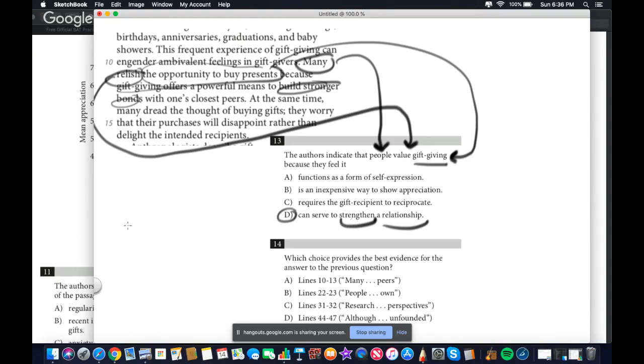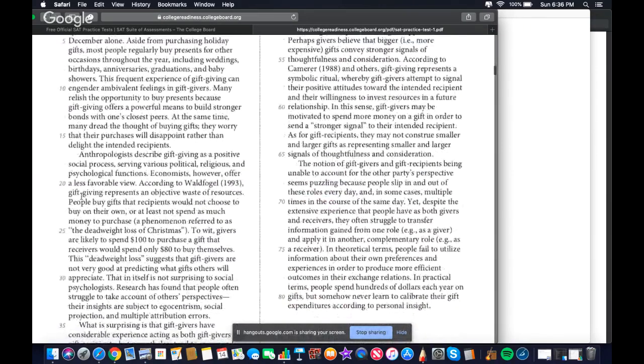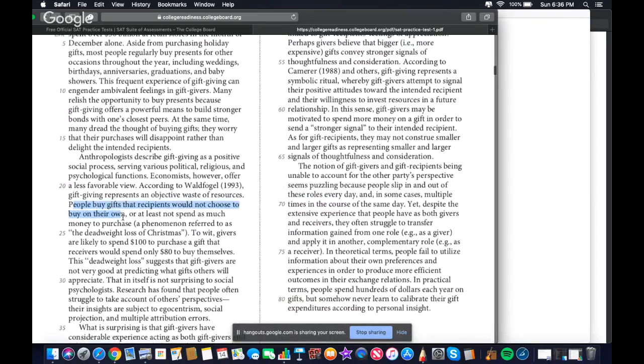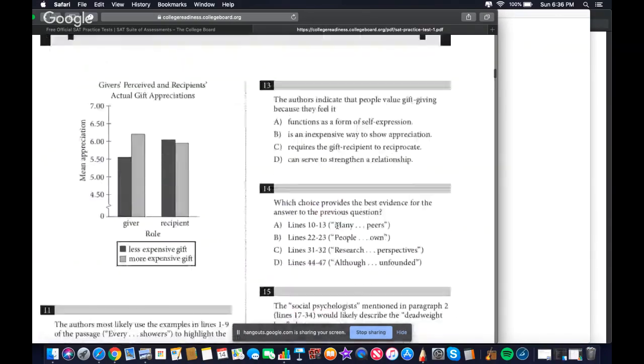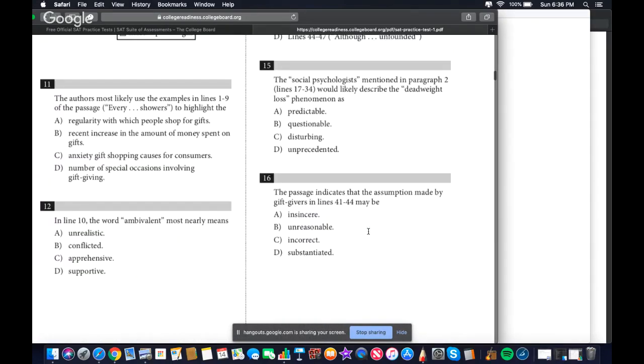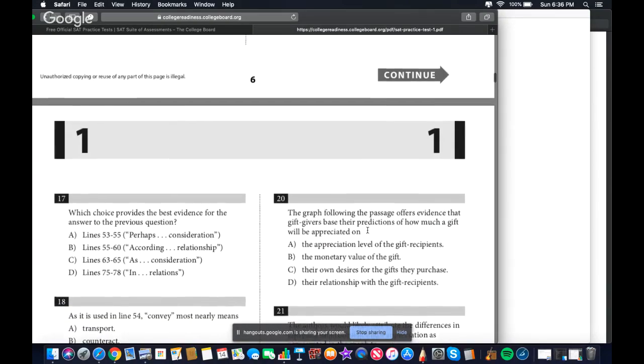And so what you're looking for in evidence, you start with this question, you go to these lines and you say, do they have anything to do with what the question asks? Then you see, can I literally draw arrows from these phrases to map onto an answer choice just perfectly? Things you want to avoid is exact language. Let's see if we could find one that uses exact language. I'm not sure if any of these do. 22, 23. That doesn't talk about value. And I really think this one's fairly simple. I'm going to move on for the sake of getting you guys a chance to look at really a difficult one.